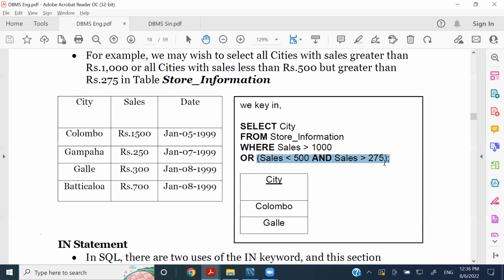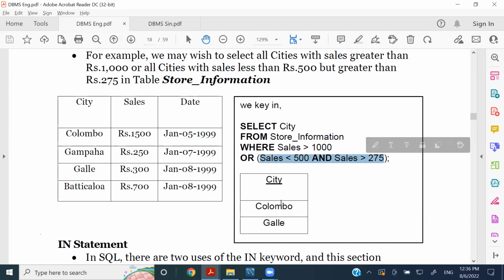When it comes to the OR, either of the conditions. Either sales must be larger than 1,000, or sales should be in between 500 to 275. Right, so this is how we are going to write it. So select city from store information where sales larger than 1,000, it's one particular condition, or sales less than 500 and sales larger than 275.